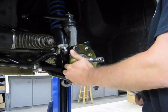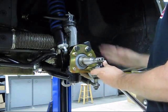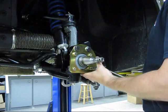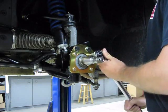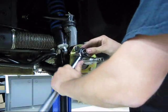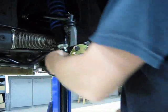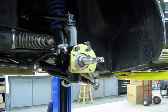A nice thing about this kit is the caliper positioning is at the rear of the spindle upright — the trailing edge. That makes ducting in from the front really easy with no caliper in the way, so it's easy to get a nice big hose in there for efficient ducting. Having said that, this system works so well that I usually end up taping up my ducts at most racetracks just to keep some heat in. These cars are so light and this brake kit works so well it's usually not needed, unless you have very high horsepower, a lot of weight, or you're a hard braker.